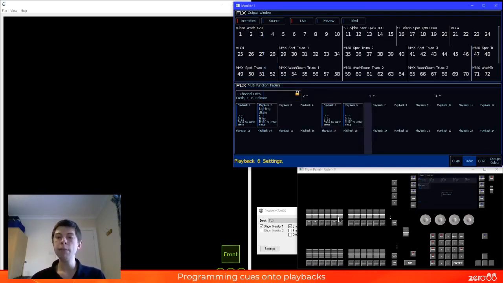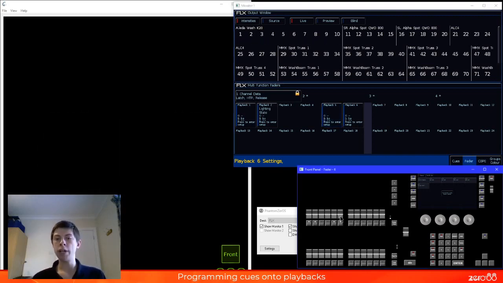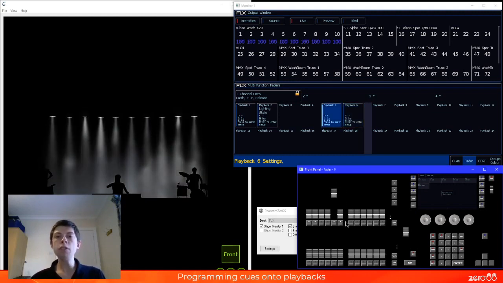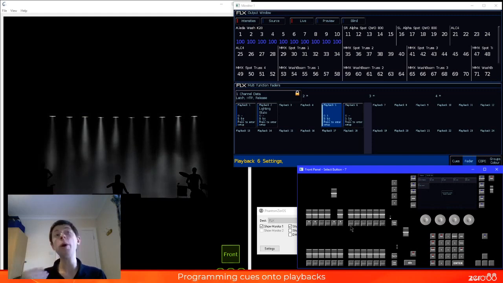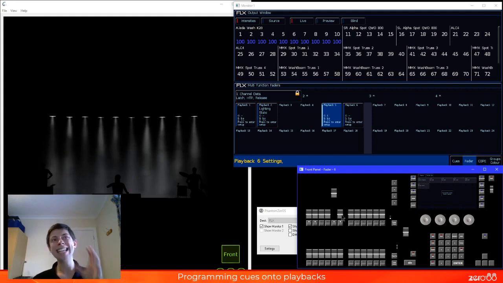So, same thing again. I've got my lighting state that has those fixtures at 100% here, and my lighting state that has those fixtures at 50% here. If they're at 100, as we found before, if I were to raise this playback fader here, nothing would happen, because right now those fixtures are at their highest value coming from playback number 5. But as soon as I go in and raise playback 6, it becomes the latest control for that light. Not the highest, the latest.